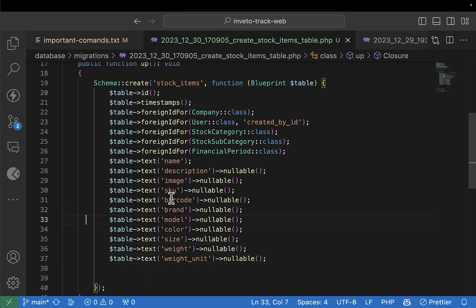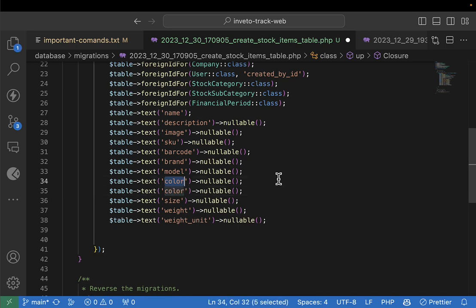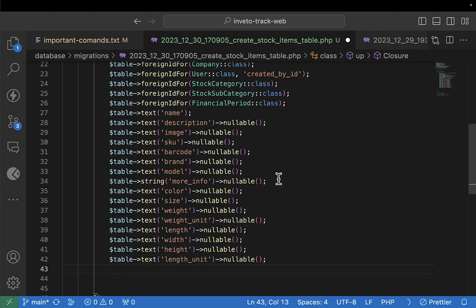And then one more thing that you shall need here: since this information is optional, maybe we can give the user the option to add advanced information. So you say add, and you can put here a string and then say more info. This one will be optional if the company wants to add more information. Okay, more information. So if they say yes, then we can go ahead and give them the place where they can put the length and the width and the height, in case they want to measure, they want to add more information.